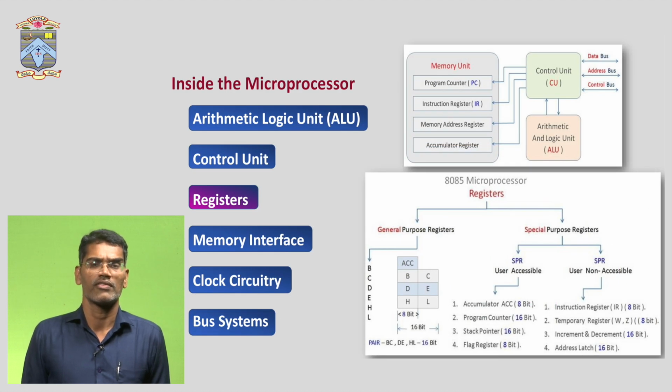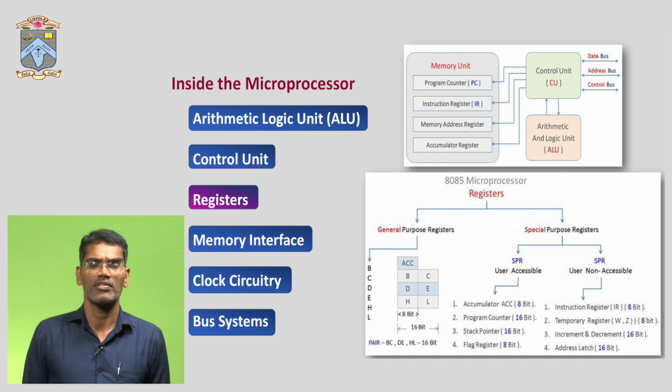Registers. Various types of registers are available in the microprocessor. Registers are nothing but logical circuits which hold information in the form of zeros and ones. The width of the register defines whether it is an 8-bit, 16-bit, 32-bit or 64-bit processor. For example, the 8085 is an 8-bit processor. That means the 8085 internal registers are mostly 8-bit wide. It handles 8 bits of data at a time, processes 8 bits of data, and generates the result in 8 bits.